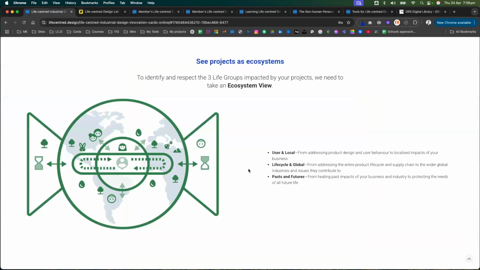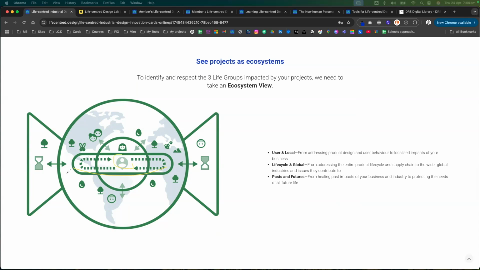But yeah, it's about taking an ecosystem view of all the projects that we do. So here are the people that we design for in the middle, but it's also this life cycle that expands all the way across. It can reach across lands, it can reach across cultures, and it's recognizing this impacts all these different life forms in those spaces as well. But it's also thinking about time.